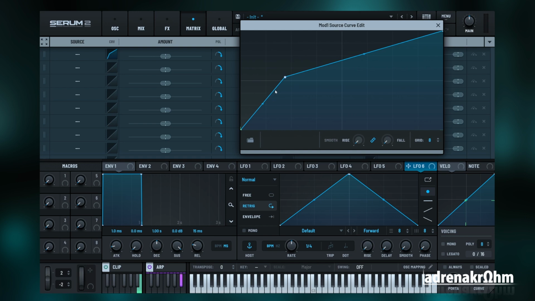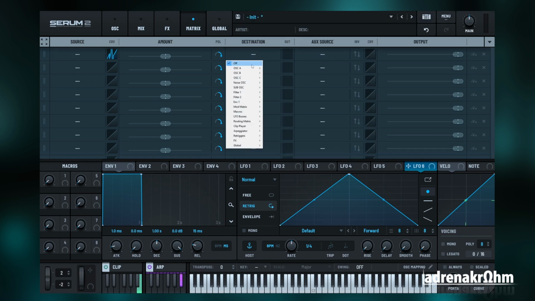So instead of the modulation going linearly up like so, well, apart from this node that I've just added, we can now make it do things like this. Or should we wish, we can go straight up there and then drop back down to 0. This opens up an infinite amount of flexibility with the mod curves. Apart from that, we have some more destinations, but they're probably better explained when I get to those individual sections. And then the rest is basically as per V1.